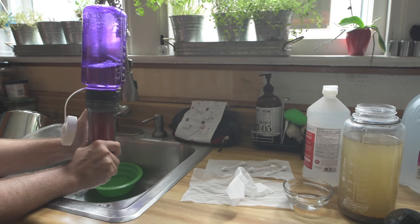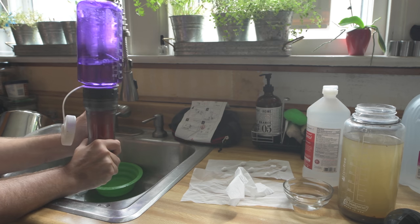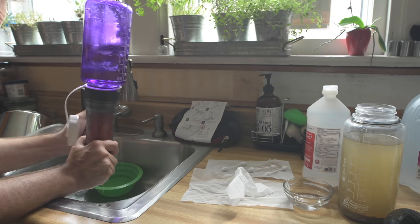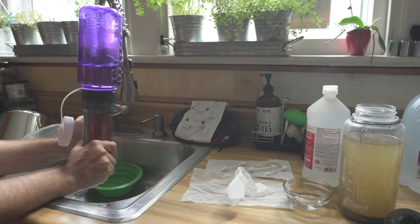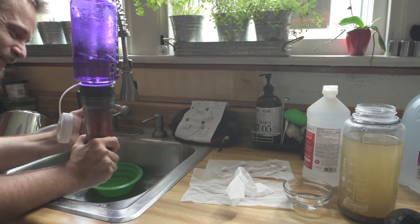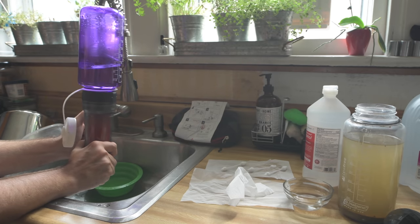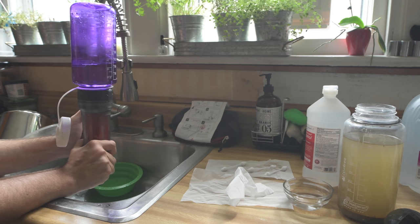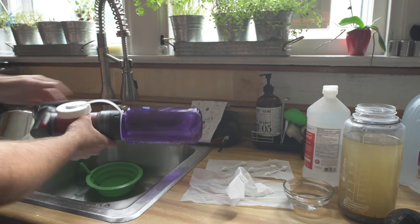2, 3, 4, 5, 6, 7, 8. One little bubble. 1, 2. Yeah. I mean, it's probably safe. It's really hard to say though, because I do keep getting a couple of little bubbles, but it's not streaming bubbles. So it's probably okay.